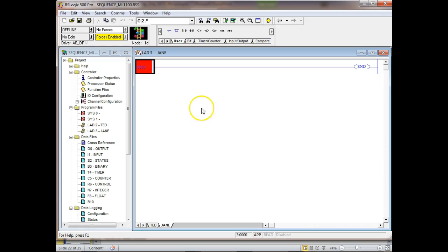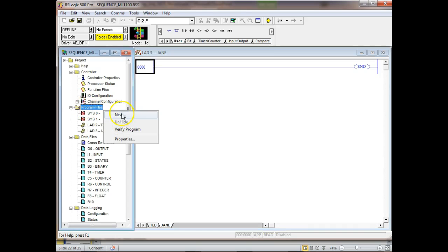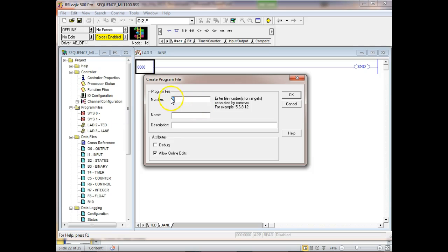Okay, so that everybody sees how you can make new program files. I just right click on it and go to New. It automatically goes. You don't have to use 4. You could put in within that 255 range. You could put anything you wanted in there, right? But by default, it'll give you the next available run, right? And then I can come up here and give it a name, and then I come up here.